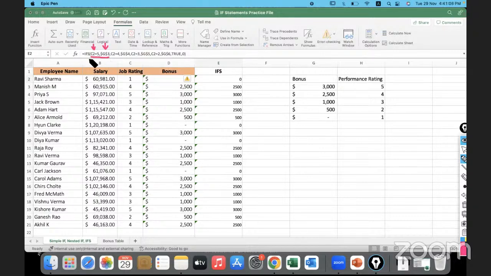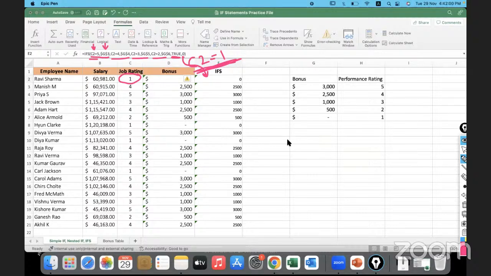All right. So only when this first condition is false, it goes to the next condition and checks. If this is also false, then it checks the third condition. If this is also false, it goes to the fourth condition. So it will keep checking the conditions, the tests that we have written. These are called logical tests, right? It will keep on checking the logical tests until it encounters true. The moment the test condition becomes true, it will return the corresponding value. So when all of these conditions are false, I'm saying by default it is true. Rather than writing C2 equal to 1, which would have become true and then given 0, it's like a catch-all.